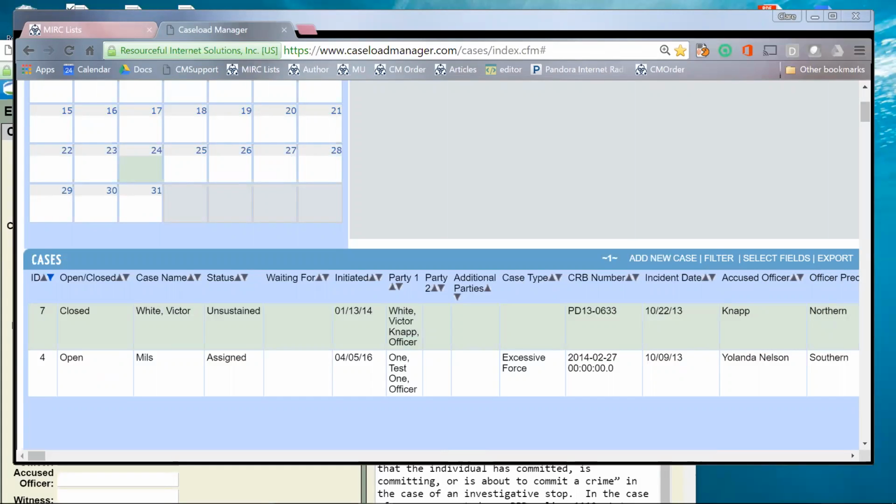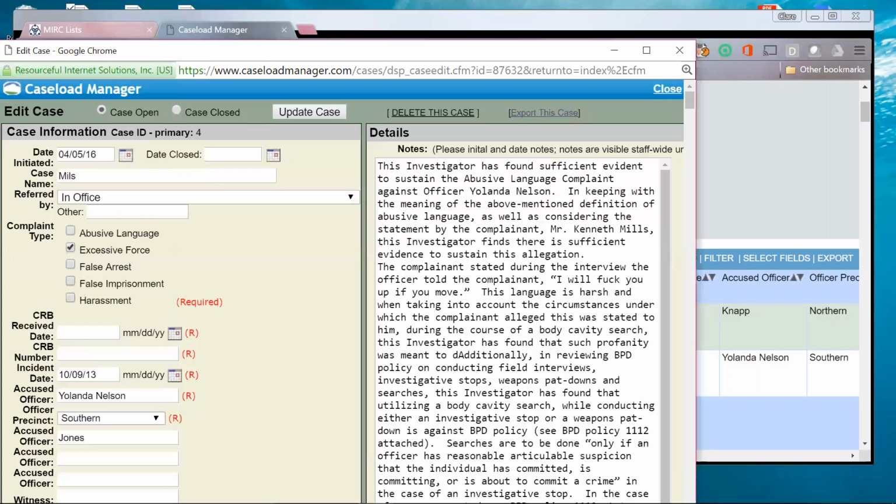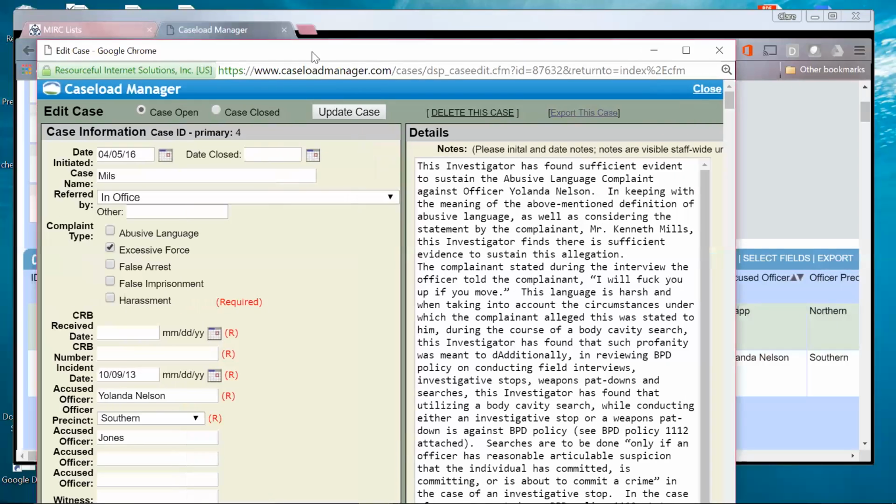Some other browsers open it in a new tab. So as you're first using this, there's a little bit of hide and go seek where you're just figuring out how your browser handles new windows, new tabs, new reports, all of that stuff. But after using it for a couple of hours, you should get the hang of it. Anyway, so we click on a new case. I have mine set to open up in front, so it's nice and easy.